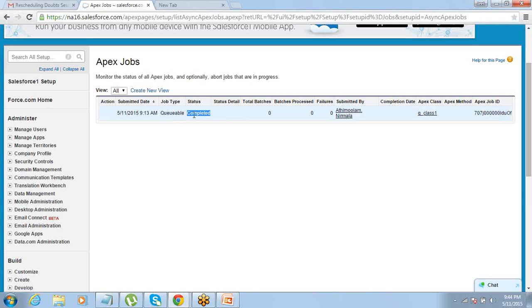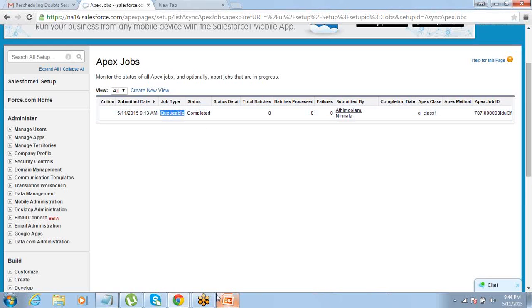Got it? So if it was batch apex, then it would have also given you how many total batches, how many of them completed, how many of them failed, and all that stuff. But here we don't have that. So this execution is done because it is a small one, and now resources are pretty much available. No other big operation is happening on the database. So that is the reason why it got queued up and it completed.